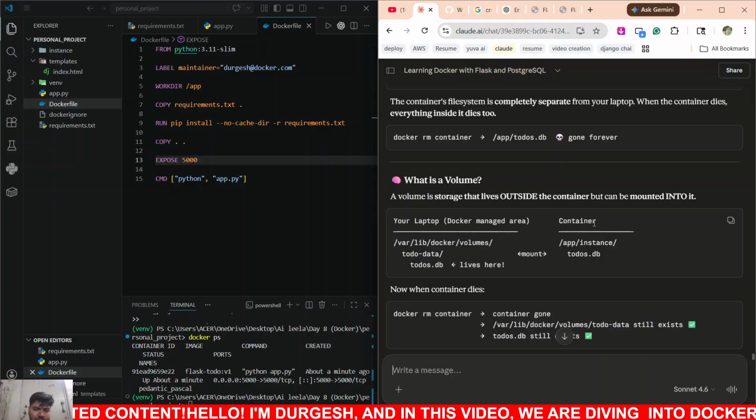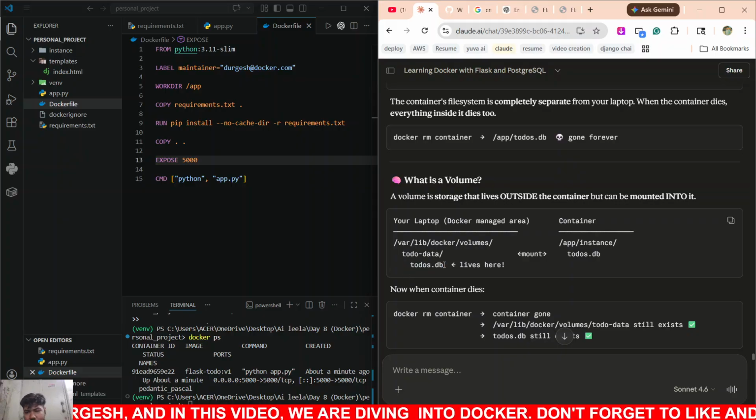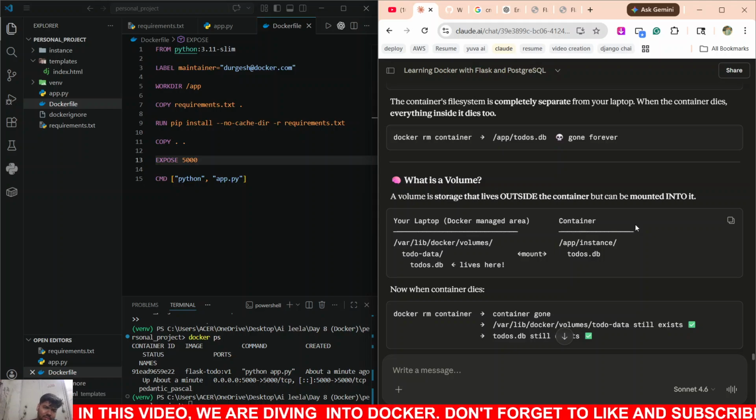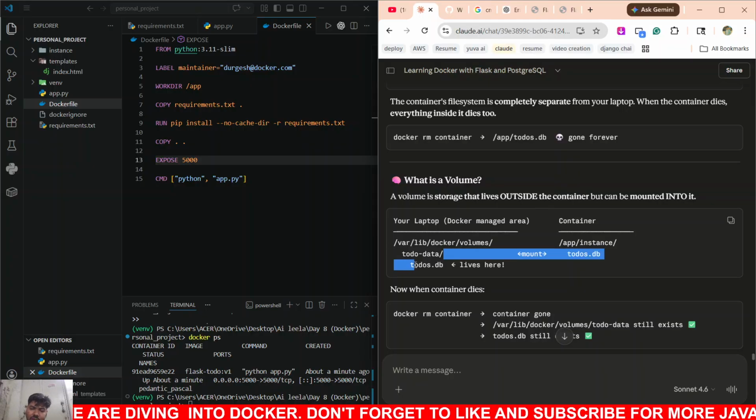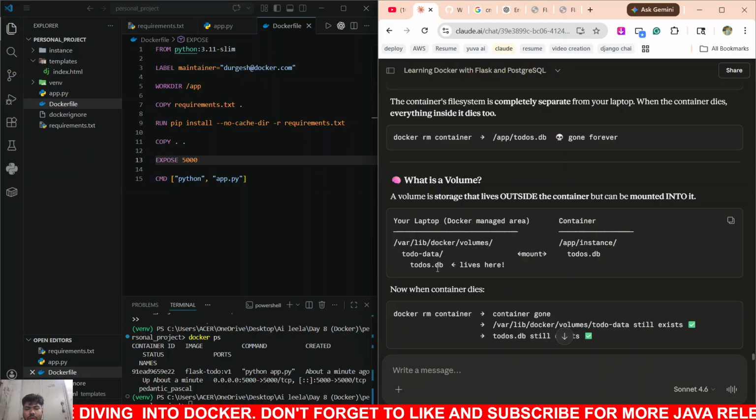A volume is storage that lives outside the container but can be mounted into it. Means Docker manages an area inside our laptop, inside Docker volumes, and this todos.db will be pointed to by the container, where inside the container slash app and slash instance is there.